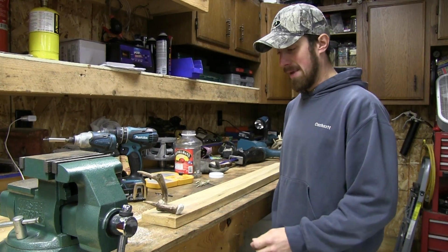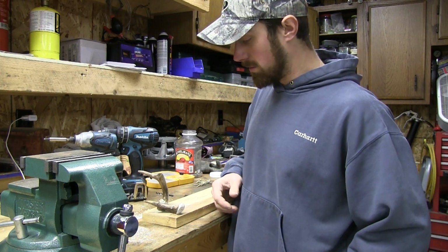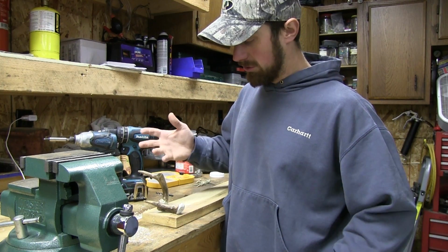Hey you E-Factor maniacs. Doing a little project here. Just gonna show you guys what we do with some of our antlers we get and stuff. And today, deer season's over, and Melissa, my wife, wants some kind of coat rack thing just to hang keys and coats and whatever on. It's easy to do. You just use your antlers, your sheds, whatever.